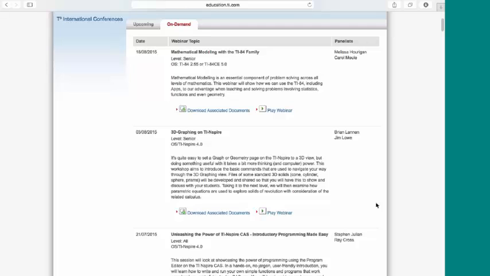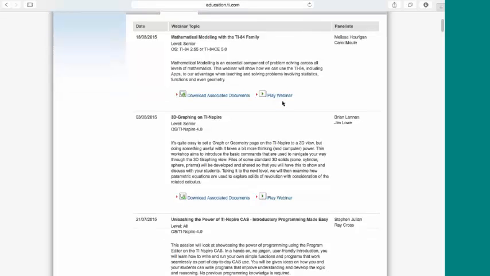You can play the webinar, and you can either play it as a live event or from the recording, or you can actually download it and watch it in future as an offline download. The other option we have here is also download associated documents, and all the TNS files, all the documentation that's been on tonight and previous webinars is available there. So I hope that actually answers some of the questions that came through.